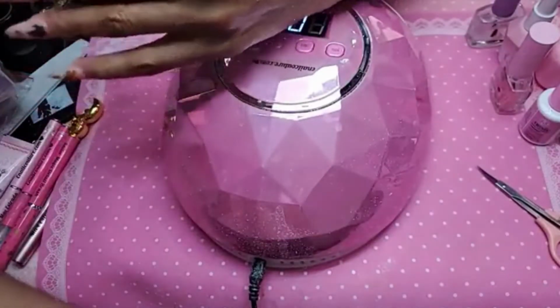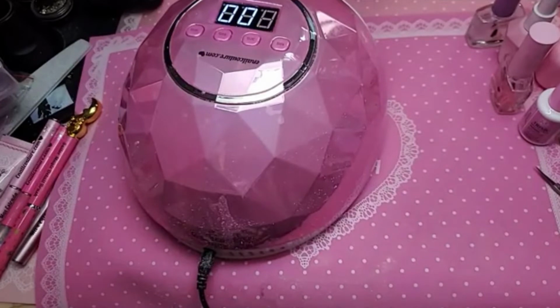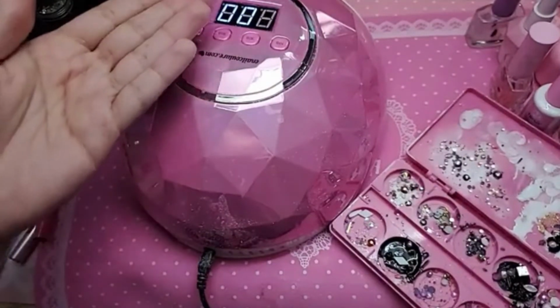Lovely. It almost looks like pieces of abalone on the nail, doesn't it? So now I got my black painting gel ready right here. I'm gonna take my detail brush, my Sailor Magic detail brush, and we're gonna add a little bit of freestyling.